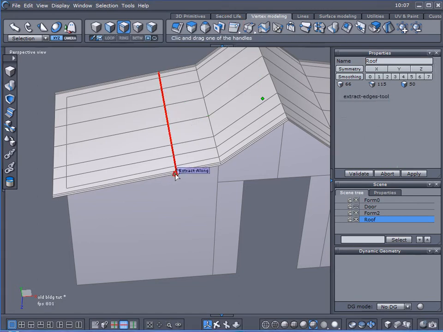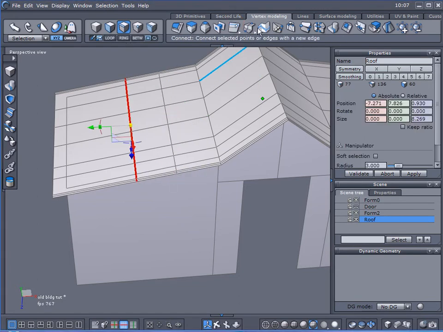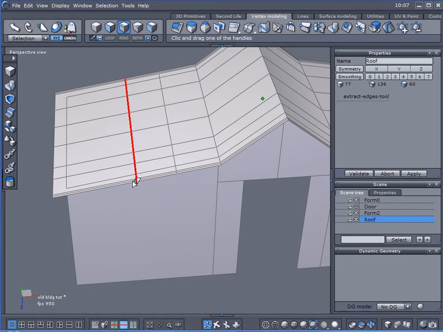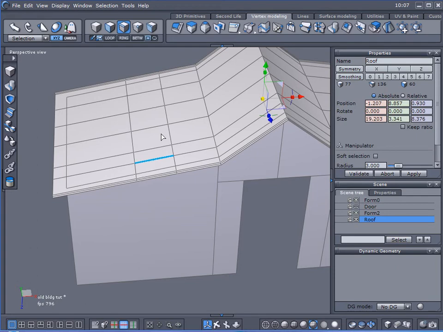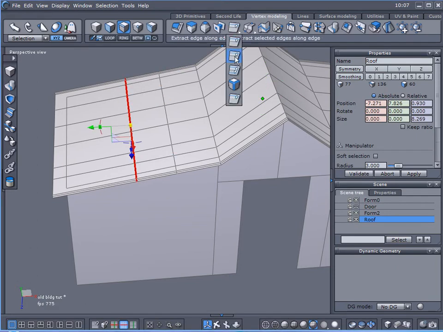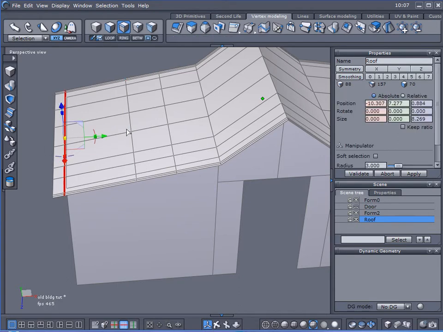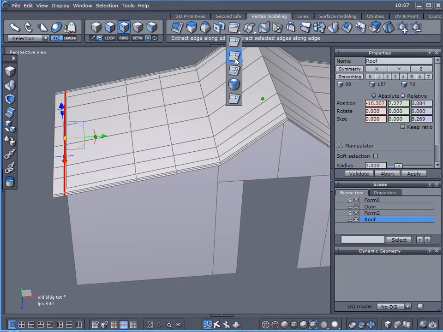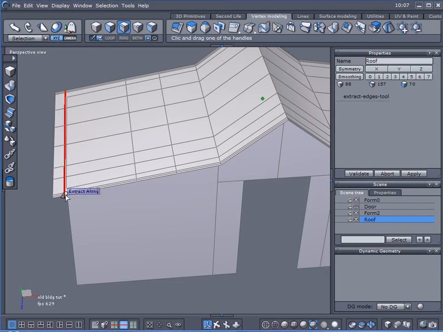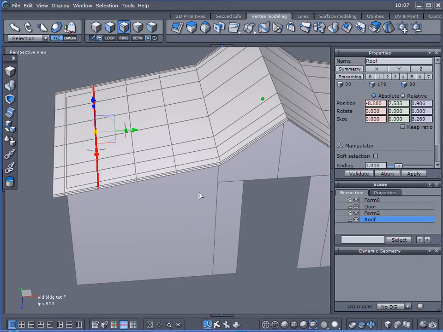Alright, so I'll just duplicate these edges so that the roof can kind of hang down over the side of the house. And there we are.